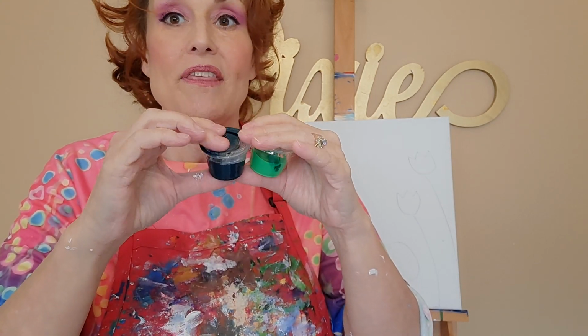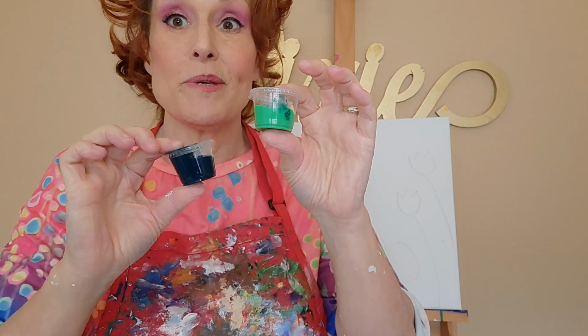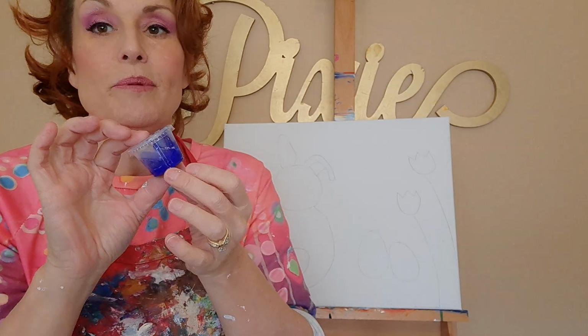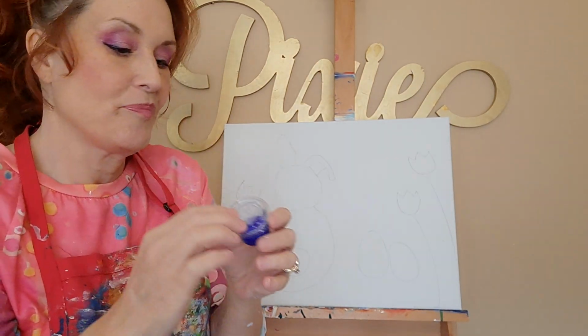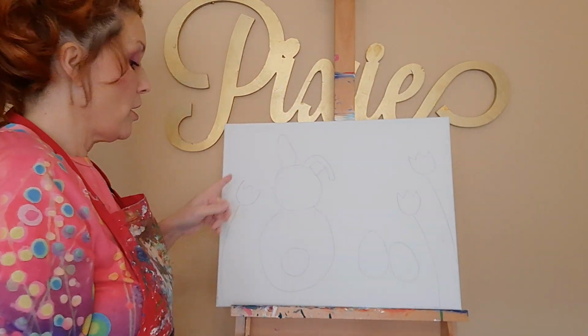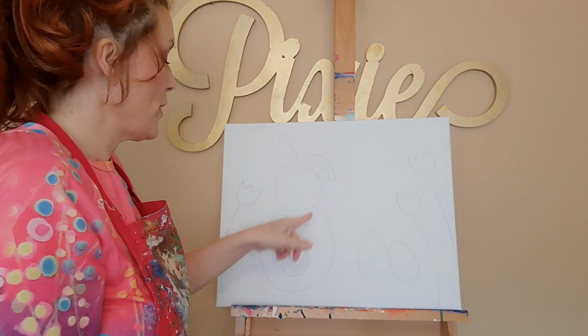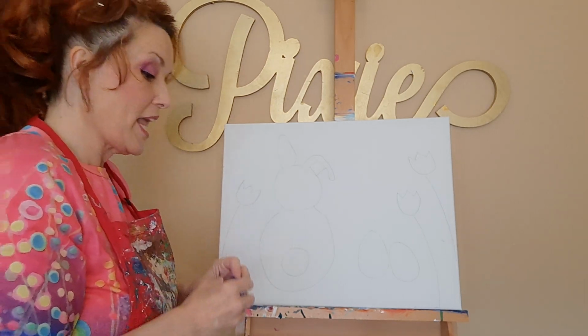This will be for grass, and that is so dark. That'll be the dark grass. This will be the light grass, and then we'll put little highlights. Okay, and then this is our purpley blue. She's gonna be a little bit of sky, but our sky is actually gonna be a pinky sky, okay? And the shadowy color around our little bunny rabbit will be a little bit of purpley blue too, so she's not pure white, okay?